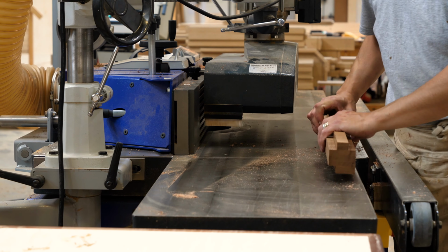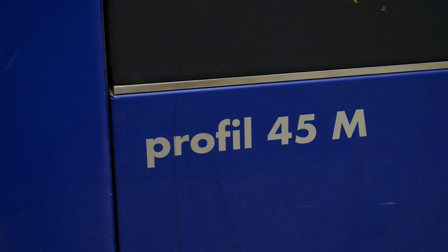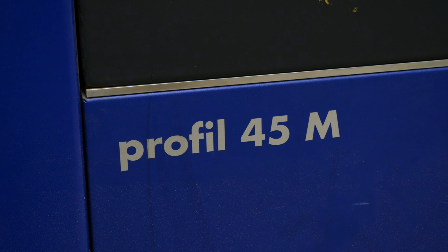And overall, I think that the bottom line is time saved. It's accumulated. It's only 20 seconds here, a minute there, 15 seconds here and there, but you do that all day, every day, and that makes a difference. I would say anybody who's looking at buying quality machinery as an investment that's going to give them good service over the longer term, I would say Felder is definitely worth a look.